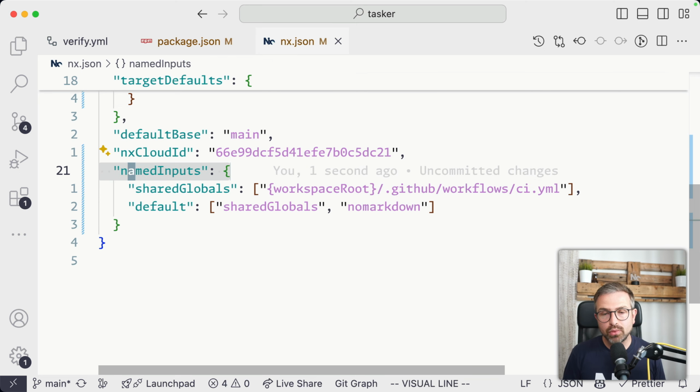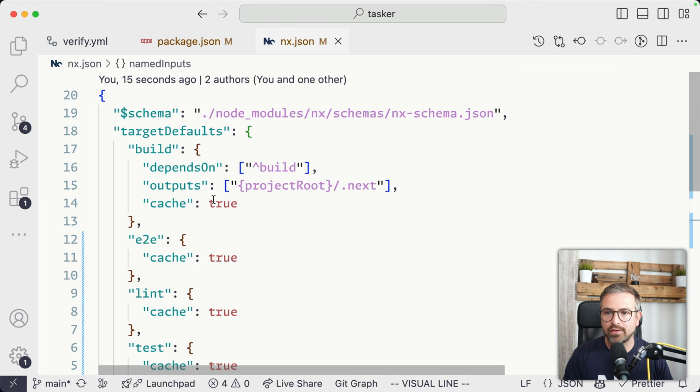Now this named input here is a way to define variables, caching variables that contain input definitions for caching that we can reuse across different targets. Let's say, for instance, we want to have here in our build to always include all TSX files, but not markdown files.